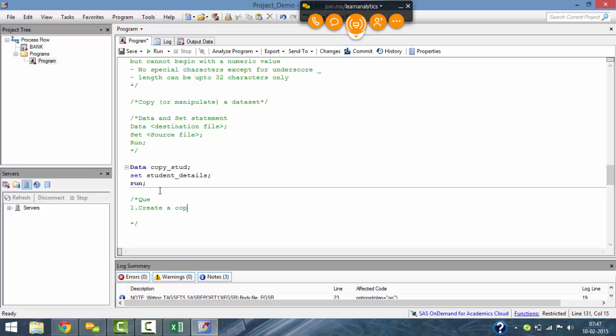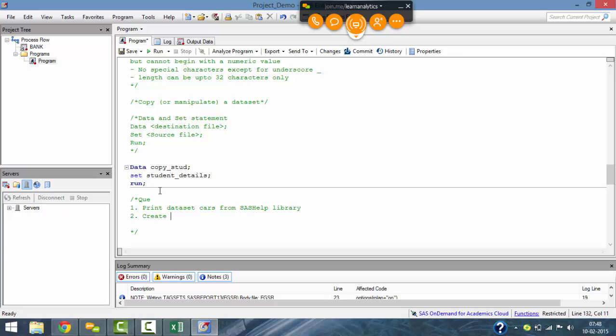first, print data set cars from SAS help library.